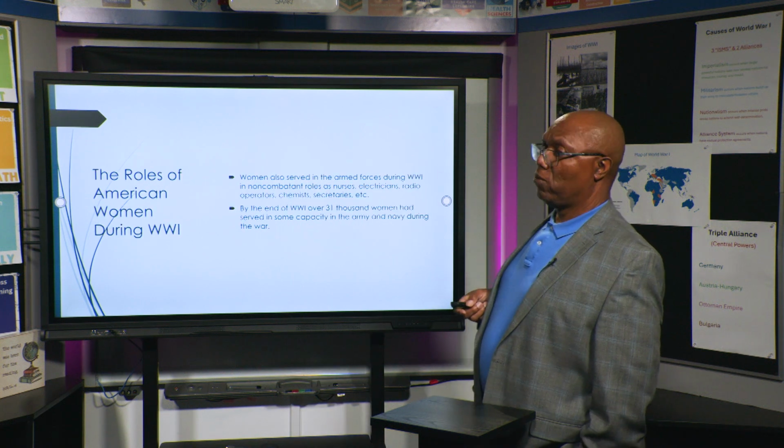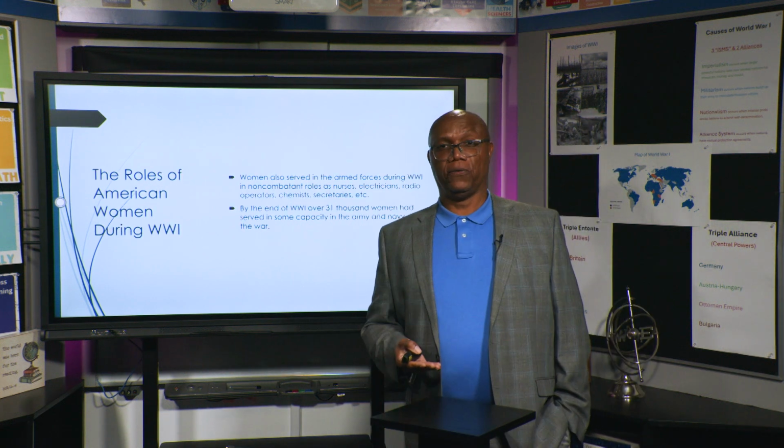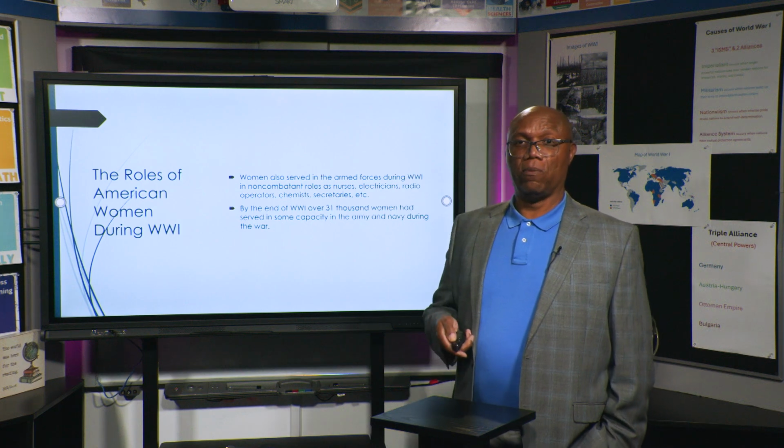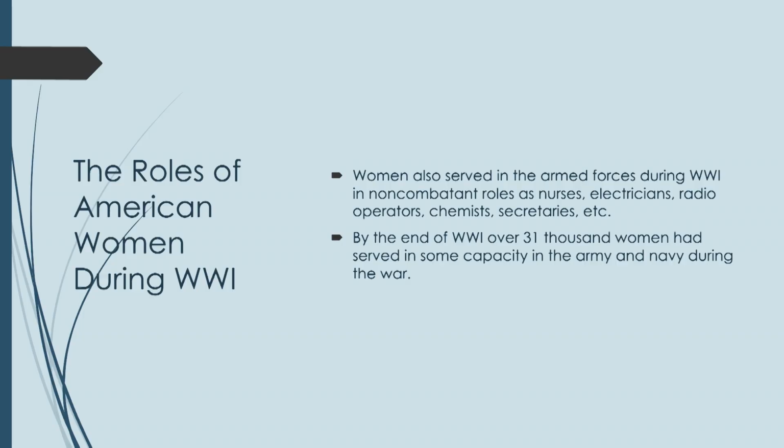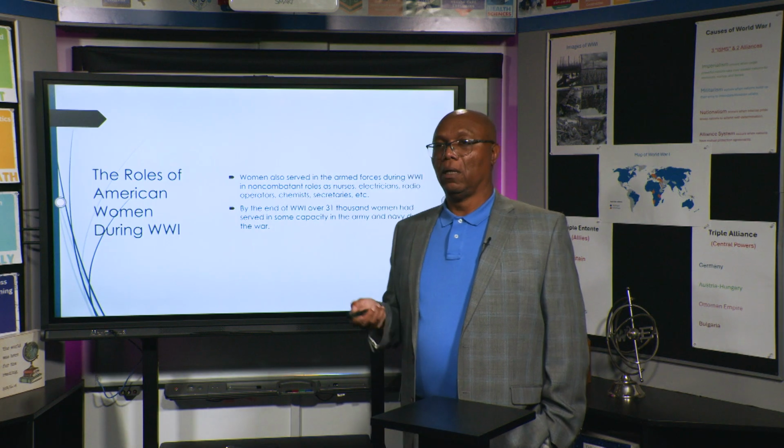The roles of American women during World War I. Women were asked to take on the roles of men back home during the war effort. They were asked to work in the factories, but they also had roles in the military as non-combatants, like nurses, clerks, electricians, radio operators, chemists, and secretaries. By the end of World War I, over 31,000 women had served in some capacity in the Army and the Navy, not as fighters, but in non-combatant roles, and they still contributed to the war effort.